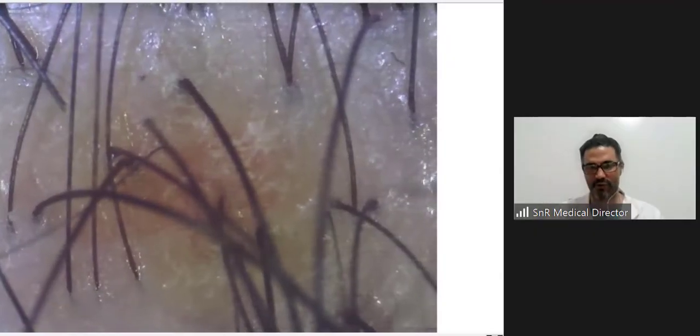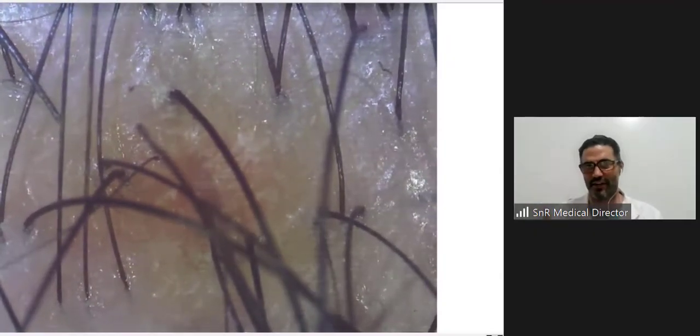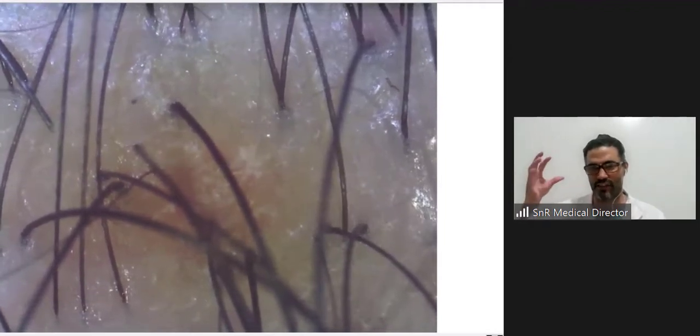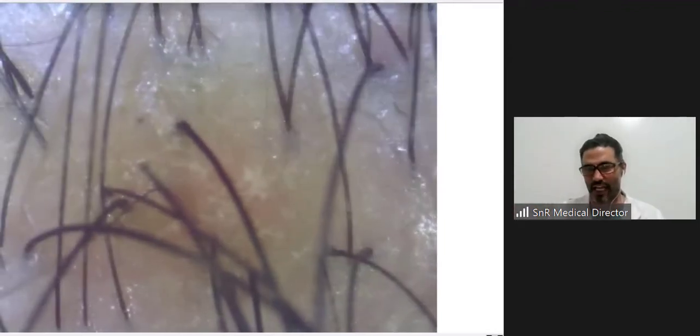Environmental issues can happen all over, and then there are genetic things that happen within those five zones. So it sounds like you've got some zone-type issues, and then some global issues. We're going to compare the healthiest area that you have, which was, like you said, the back, right through there, Imelda. Yep, this is the best hair that we have. And we're going to compare your affected zones to this best hair that you have.